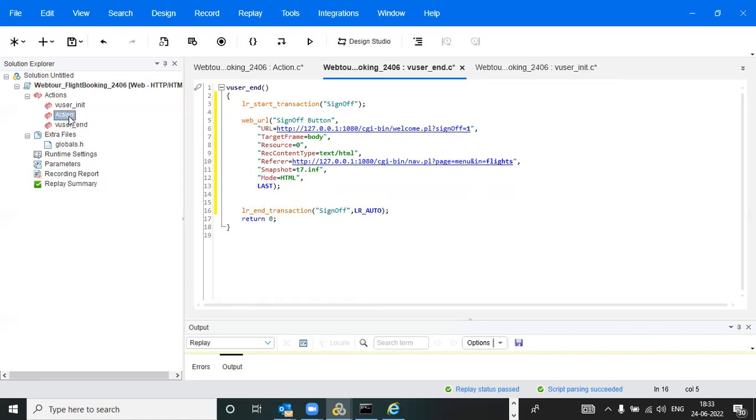So what is the difference? Why do we give only the login part to user init and only the end part to user end? Maybe you are executing the test with 5 iterations, which means 5 users are being executed. Users will execute only 5 times, but in the action part, if you run the test for 1 hour, the action will automatically keep working: click on flights, find flight, payment, and again click on flights. Only the action will keep running, so everything will run for the entire duration.